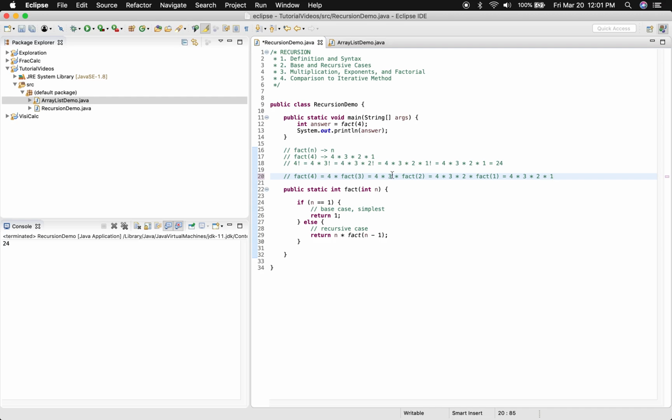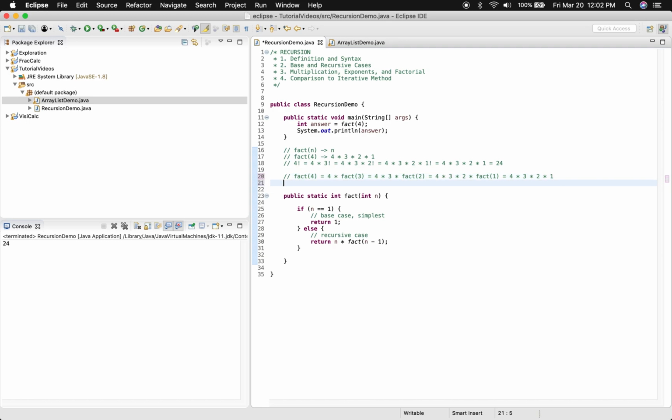And so there are 4 method calls that happen. Factorial of 4 calls factorial of 3, calls factorial of 2, calls factorial of 1. Now, all of these calls are sitting on top of the call stack, and they get resolved in reverse order of when they get called. What that means is factorial 4 is going to get resolved last.